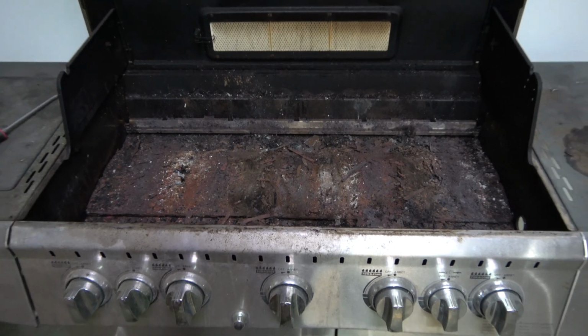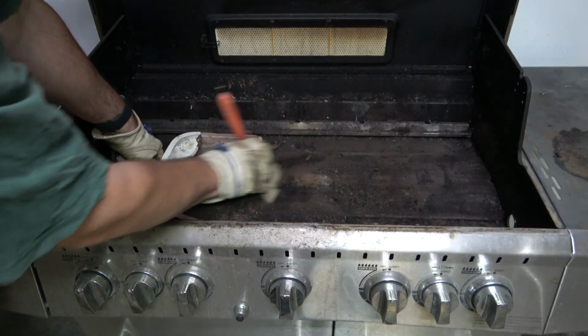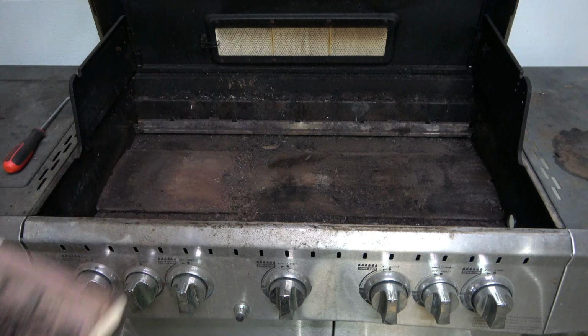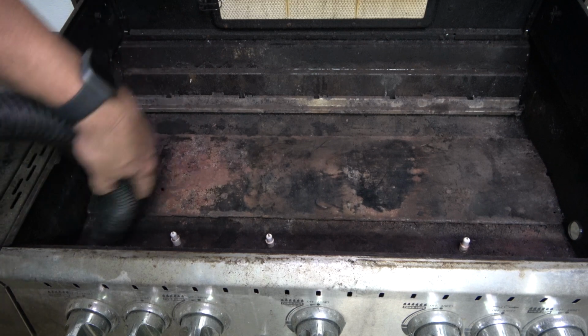Once all the old burners are removed, clean out the residual rust flakes and debris. Then finish cleaning using a shop vac to get the fine particles and dust.